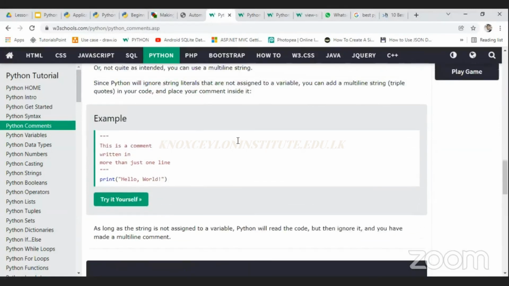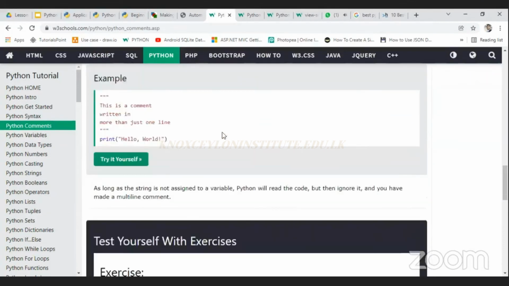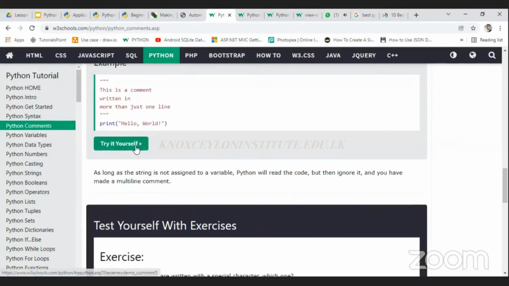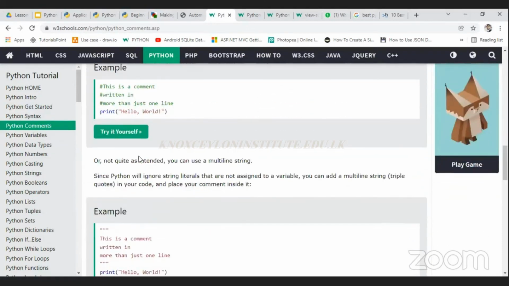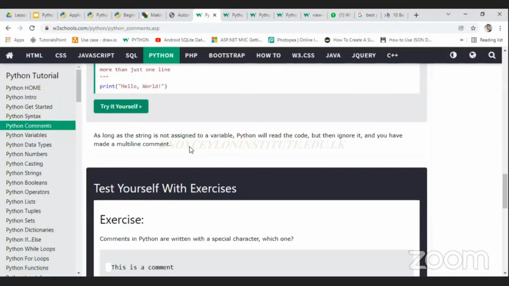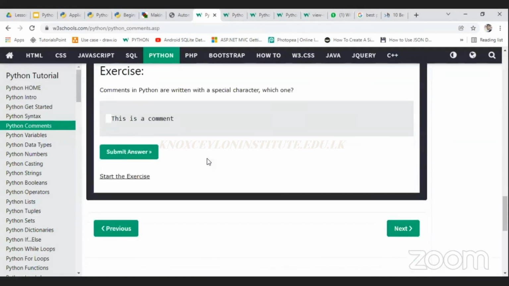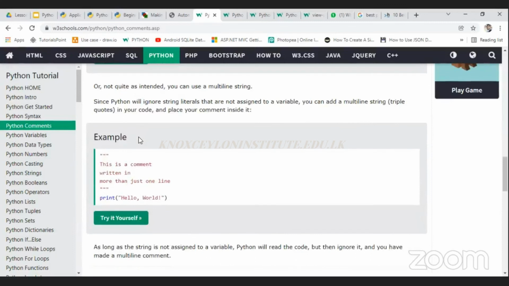This is also another option, actually a trick, not the proper way. They have just mentioned it. Anyway, it's enough for you to simply use this. This one is also possible: triple quotations, where you just put the quotes.